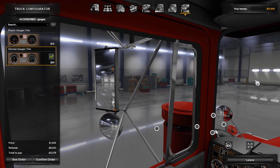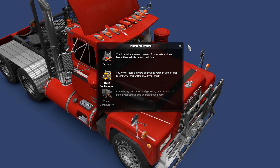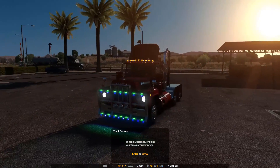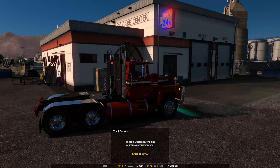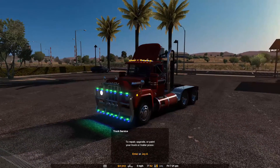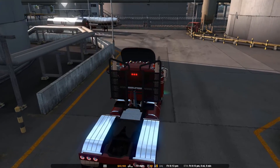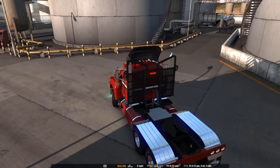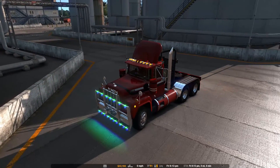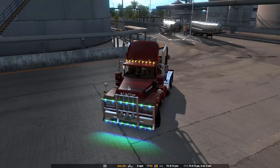All right, let's get out and drive this. I'm going to go on a delivery — pick it up and run it. I'll give you my opinion after a reasonable amount of miles. So after about 900 miles of driving the Mack R — and I'm glad I always put in the time because every truck is a bit rocky at the start as you get used to the controls and how you have your displays set up — after about 900 miles I feel I can give an honest opinion, both pros and cons.